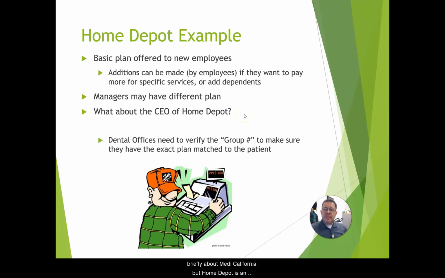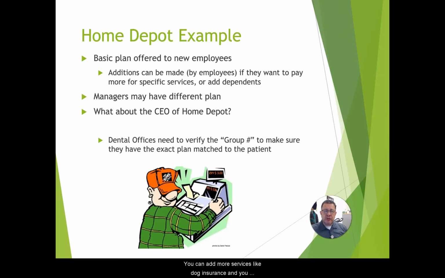Home Depot is an example that I like to give. When you get hired as a new employee, they're going to offer you benefits. They will usually give you a basic benefit plan, and as a new employee you can add more things.